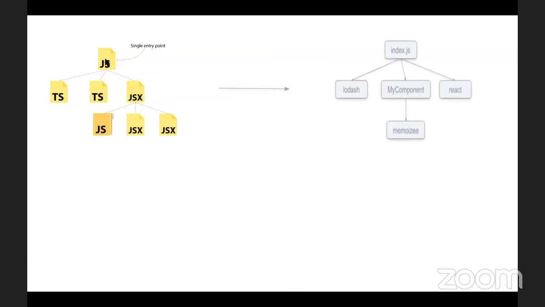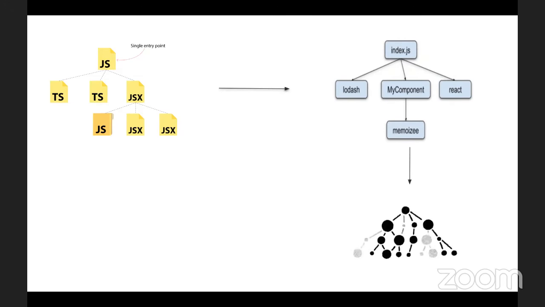Now Webpack creates a dependency graph: what all dependencies your code is using. It can be an npm module or a different file as well. My index.js is dependent on my component, and it's also dependent on React and Lodash. So it creates a dependency graph so that it can find out what all things it requires to bundle rather than bundling everything, because at the end of the day, optimizations come into play.